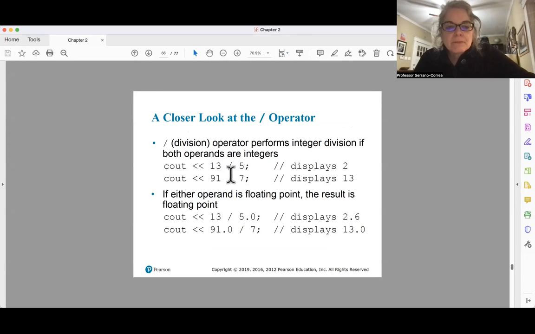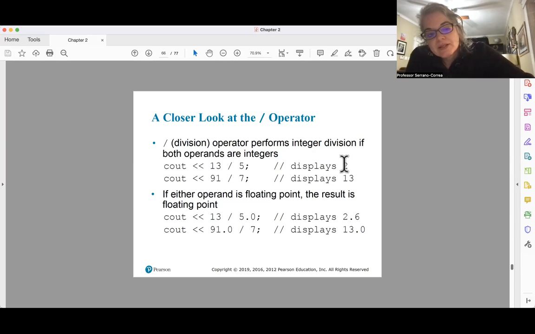Okay, this is really important. When you use the division sign, the / sign, with two integers, you're going to get an integer displayed, even if the result has a decimal. So 13 divided by 5, the value of that is 2.6, but you're not going to see 2.6, you're just going to see 2.